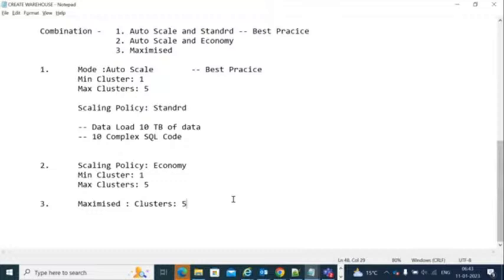Whenever you try to use a minimum number of clusters and a minimum storage component, then it will charge that much amount only. If you use more storage capacity and more hardware, virtual warehouse, then it will cost more to your organization. Clear, guys? This is clear or not? Virtual warehouse or virtual multi-cluster warehouse?